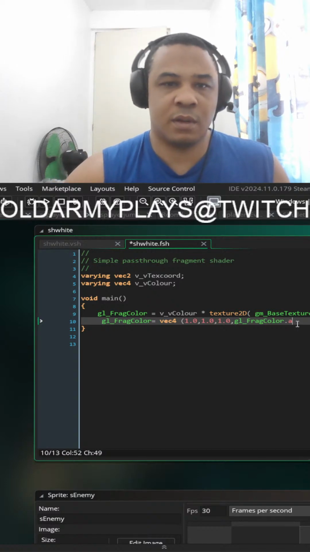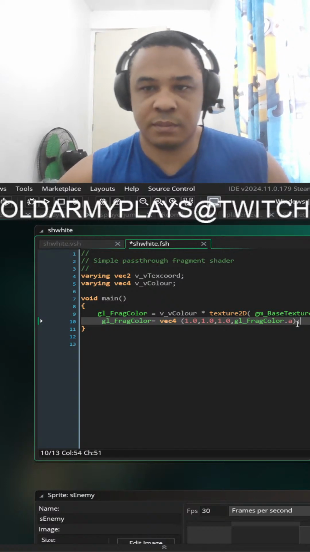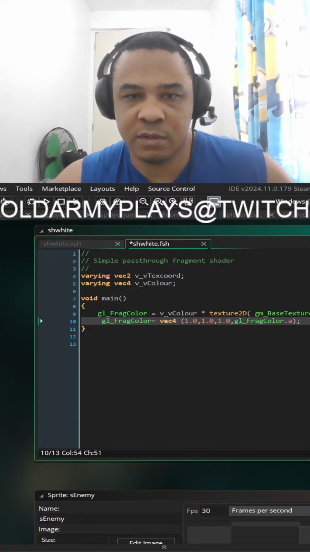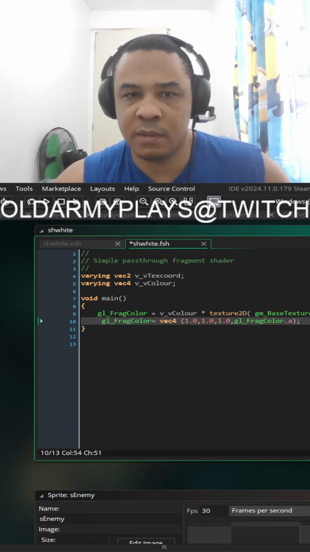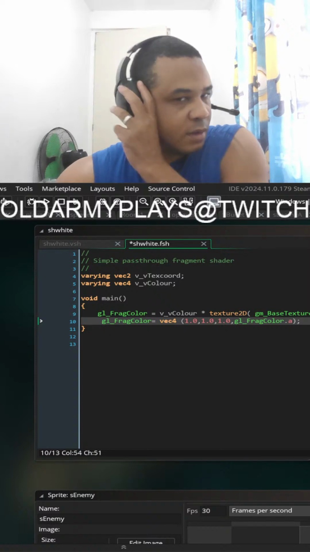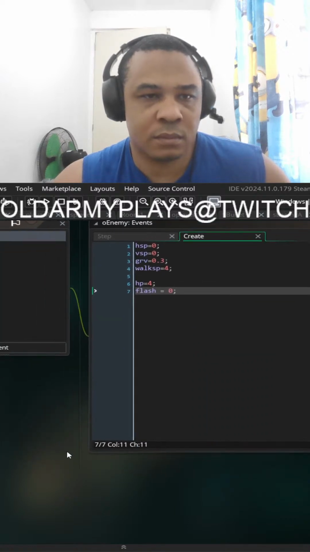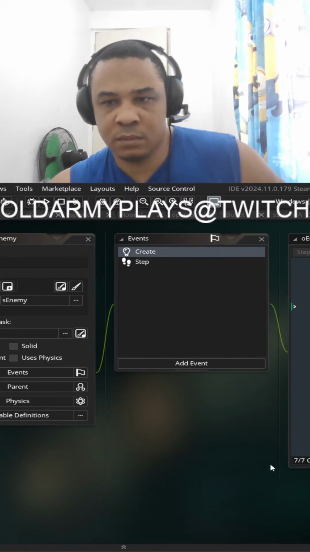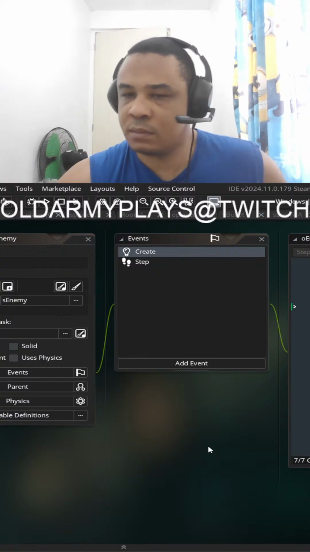Now let me show you how to actually use this shader. If I just go into our enemy object, I'm going to add the draw event, okay? So I don't think we've used the draw event yet. So now we've got to go vec4, open bracket, 1.0, 1.0, 1.0, okay? So that's our red, green, blue, and then our fourth part is the alpha, or the transparency, which we just want to keep the same. And it's already been set in here, so I'm just going to copy that gl_FragColor dot A, and that returns the alpha part of this pixel color, okay?